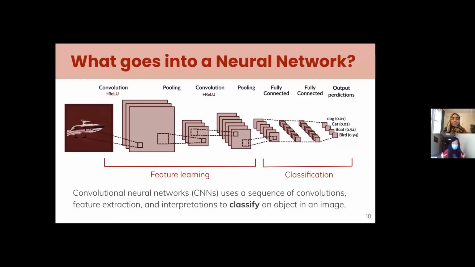Our brain needs more neurons to analyze more complex information. So to mimic this in computers with machine learning, we add different layers. Each layer in a network connects to each other, stacking one on top of the other to add new interpretations to make stronger conclusions. The more layers a neural network has, the smarter its decisions become. In this diagram, we pass in an image of a boat for our input. This image will go through every layer to be analyzed and output the probabilities that this image is either a dog, cat, boat, or bird.